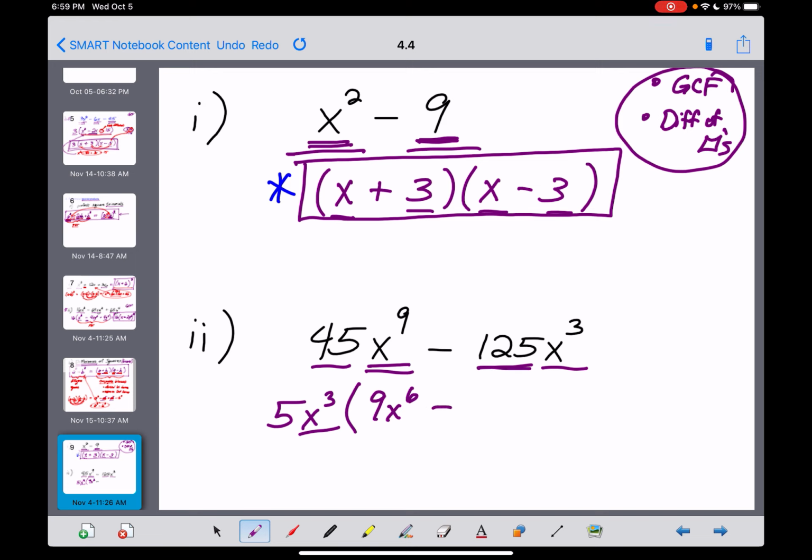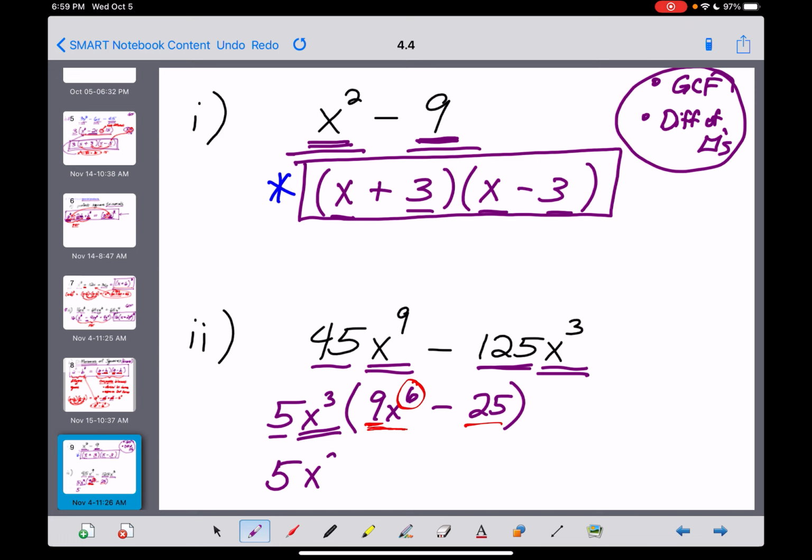Minus 125 divided by 5 is 25. There were 3 x's. We pulled all 3 of them out. So there you go. There's no x's left. And now let's take a look, guys. Is that term a perfect square? Some of you might be inclined to say no, but the answer is yes. Here's why. The coefficient 9 is a perfect square, and if your exponent is any even number, it's a perfect square. I'll show you how to deal with that in a second. And 25 is a perfect square as well. So we are not done with this problem.